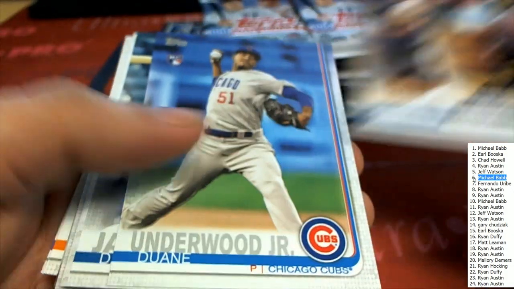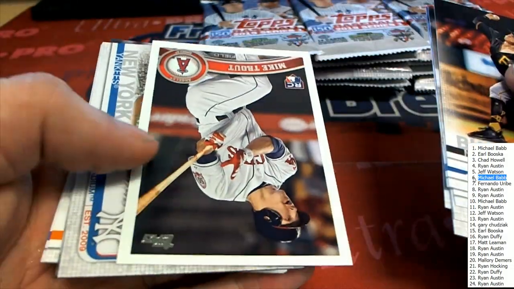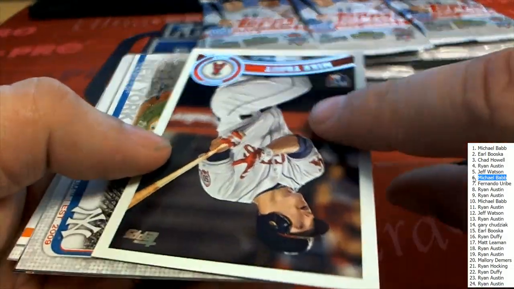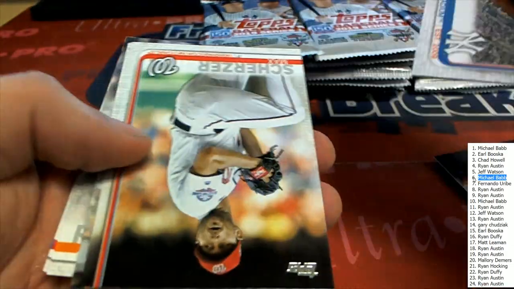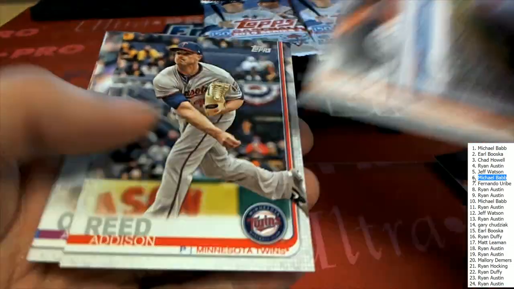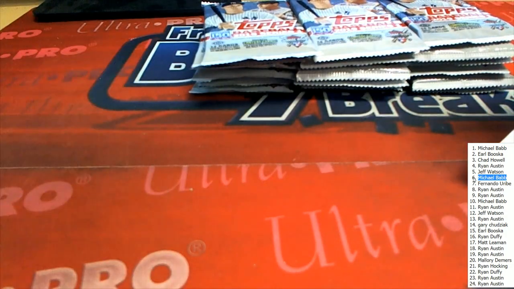Good luck, Michael B, in the Pack War. All you need is a nice parallel. Look at this cool Mike Trout throwback. That is very cool. Iconic card. I like that. Nice looking stuff in the box break for Michael B.